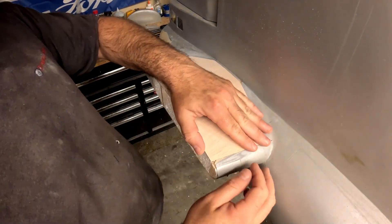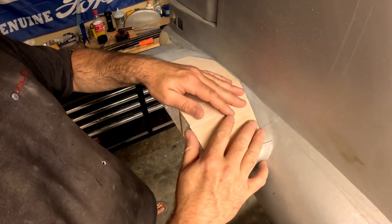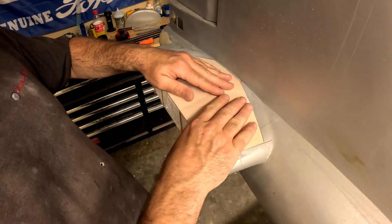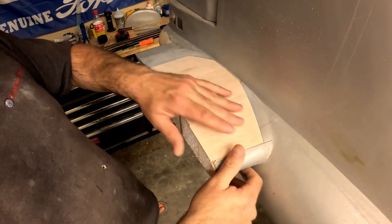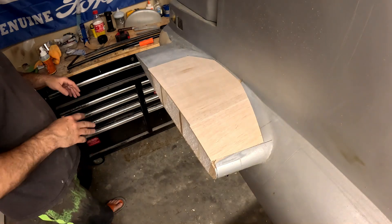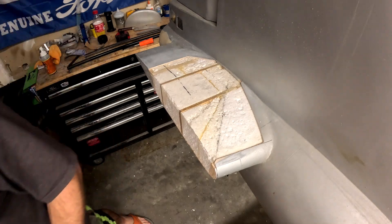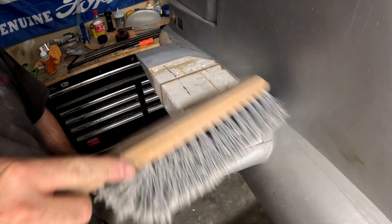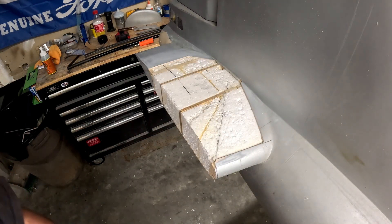You can see I got the balsa wood skin here for the top of the horizontal stab stub fit very nicely. It's just a little oversized, and I'm going to use that to my advantage to help seal the gaps and make sure it's a really good tight fit. It's pretty clean, but I'm going to just brush it off a little bit to get any loose stuff out. Now we need to go about the process of gluing this thing in.